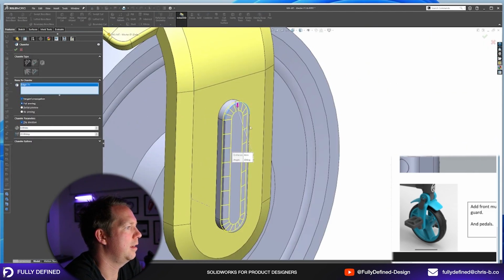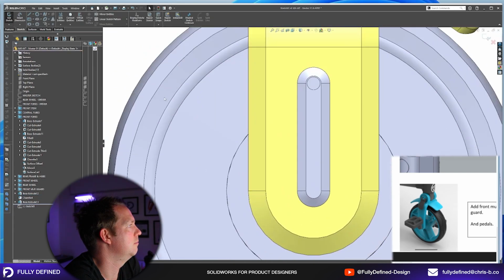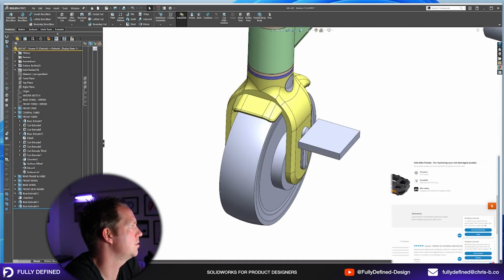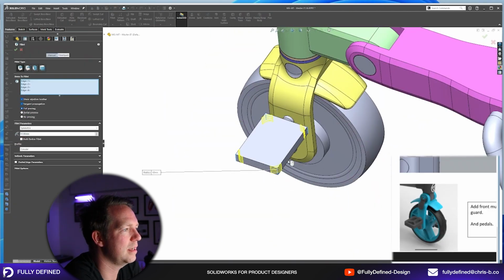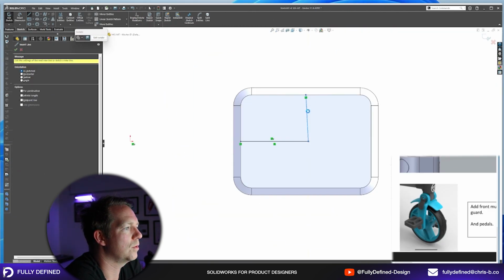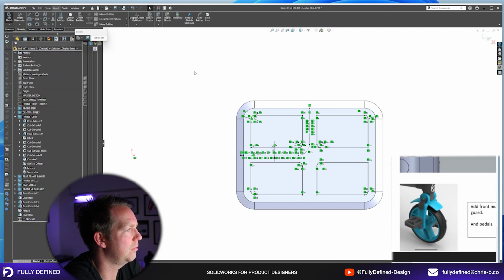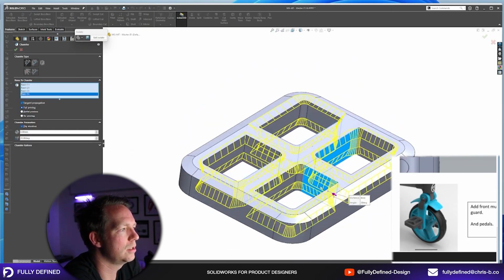Now we're into a point where we're starting to get many bodies in our model. I think I can see in the feature tree there's up to about 17 or 18 bodies. So what I like to do is add colors to those bodies. These colors don't reflect anything particular at this stage.